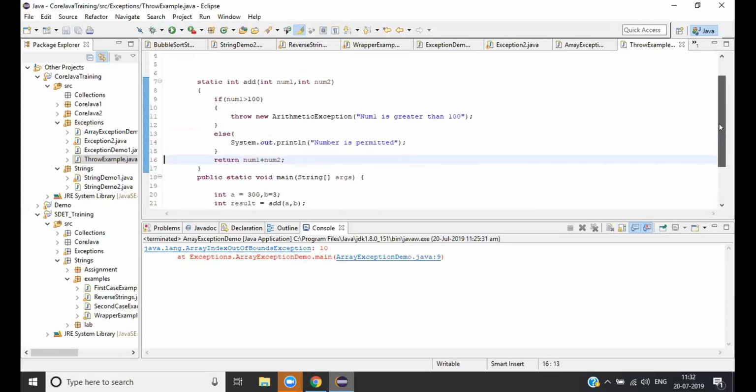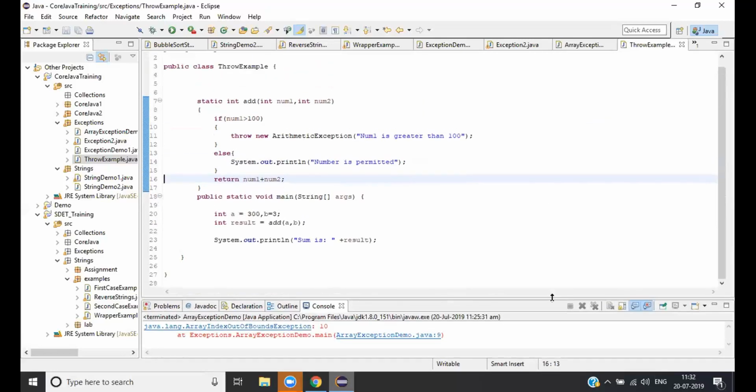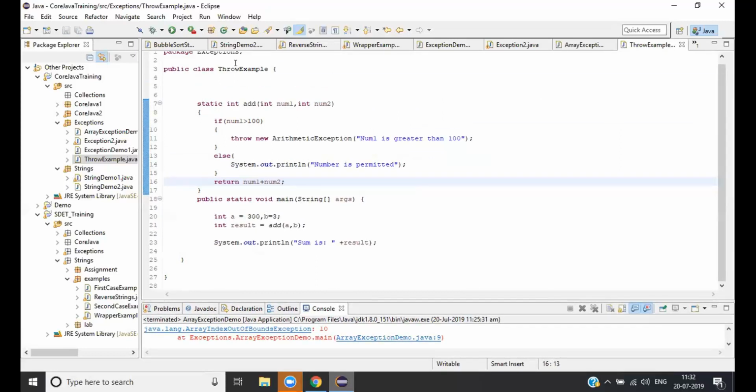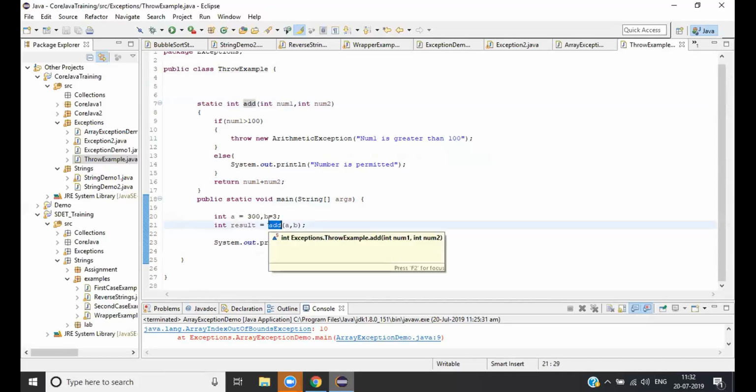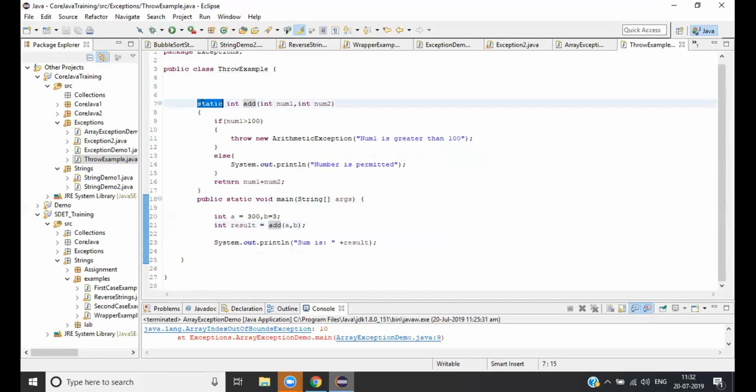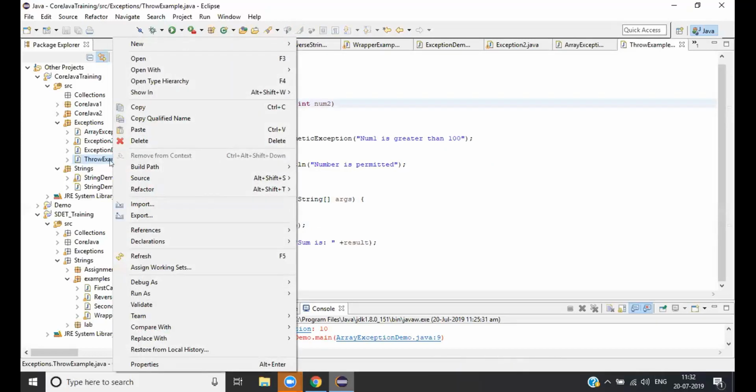Now I am writing a static int method here, and that's why I did not have to create an object of throw example, new throw example, right? Inside one static method, I'm able to call another static method directly within the same class. That's why I could straight away do add, given this was static, right? A bit on the static class methods.